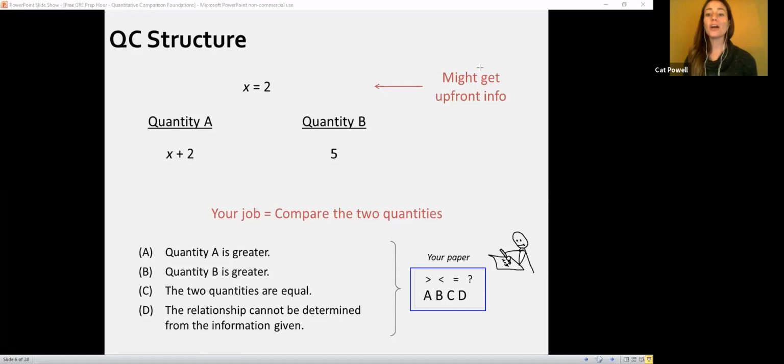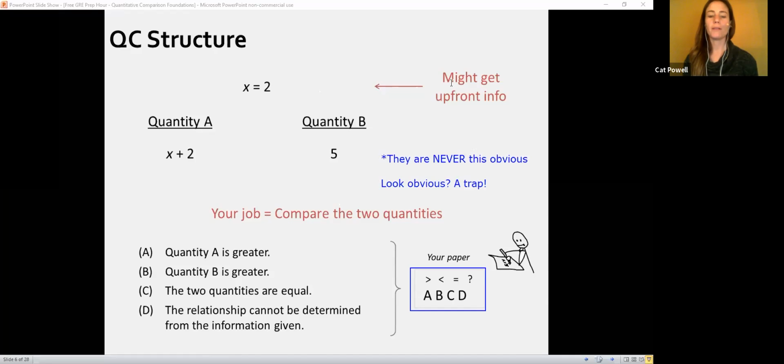Now, unfortunately, QC questions are never going to be as easy as this question here. And that's maybe a really good first thing to know about these questions. They are never this obvious. And if they look obvious, there's probably a trick. Let's actually take a look at what I mean by that.